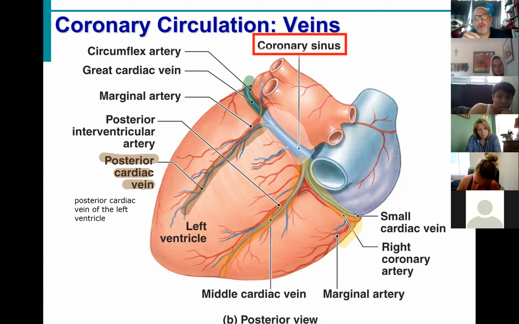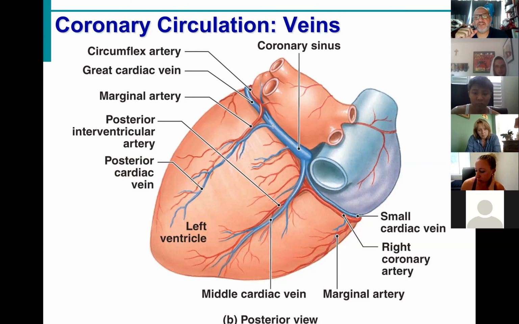And notice, if you look closely, and I'll remove my highlighting in just a second so you can see it, you can actually notice where it feeds the blood into the right atrium. Notice here is the inferior vena cava, here is the superior vena cava, and here is the coronary sinus. So I'm going to go ahead and clear my pictures here so we can see this more clearly. Coronary sinus, inferior vena cava, superior vena cava, all of these feed into the right atrium.